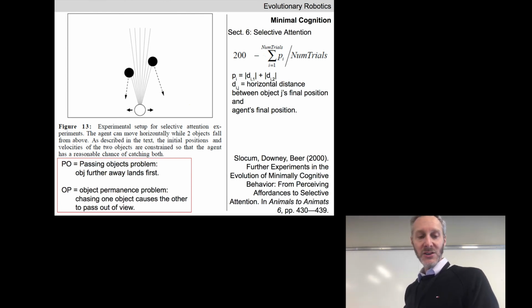And as we already mentioned, there is at the same time this additional problem, the object permanence problem. The robot can't permanently watch both objects all the time, right? There are lots of things going on out there in the world right now that you can't see that are going to positively impact you in the future. And you want to, at least for the ones you know something about, keep them in the back of your mind and remember and select your attention back to them when necessary.